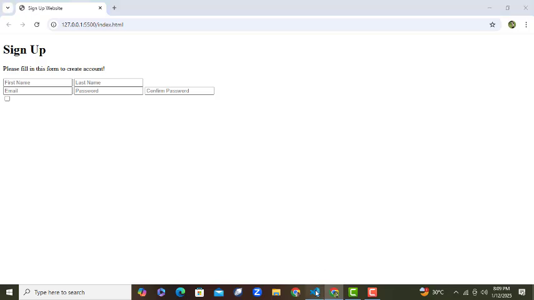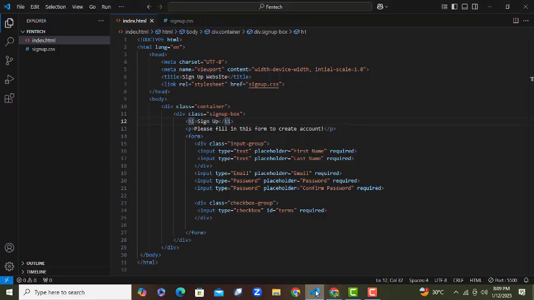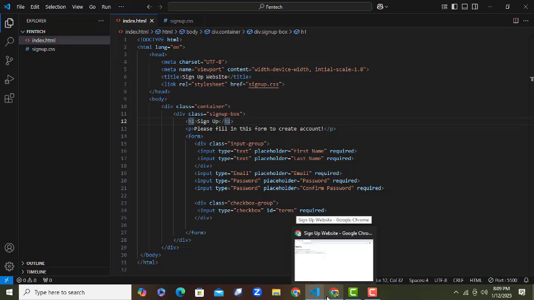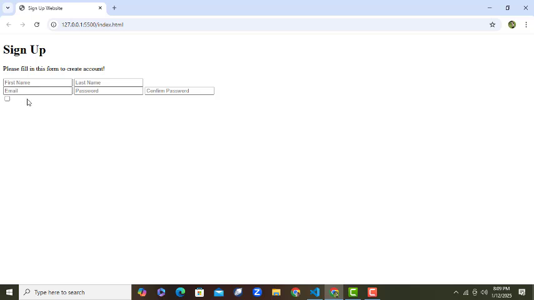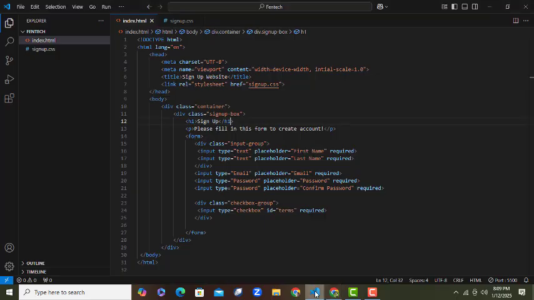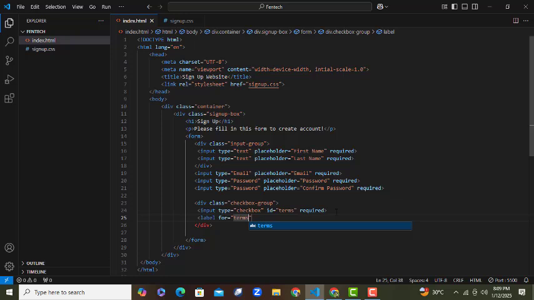So after our checkbox, what we're meant to have is "I accept the terms and conditions." We always have to click that checkbox by force, by fire. If not, we are not going to go anywhere. And it's going to be just right beside this checkbox. So what we're going to do is have a label for. For this kind of thing, we're not going to have an input type, it's going to be a label for. So we come here, we open, and we'll be like label for. Then we're going to put terms. Let's use the word terms, and then let's close that.